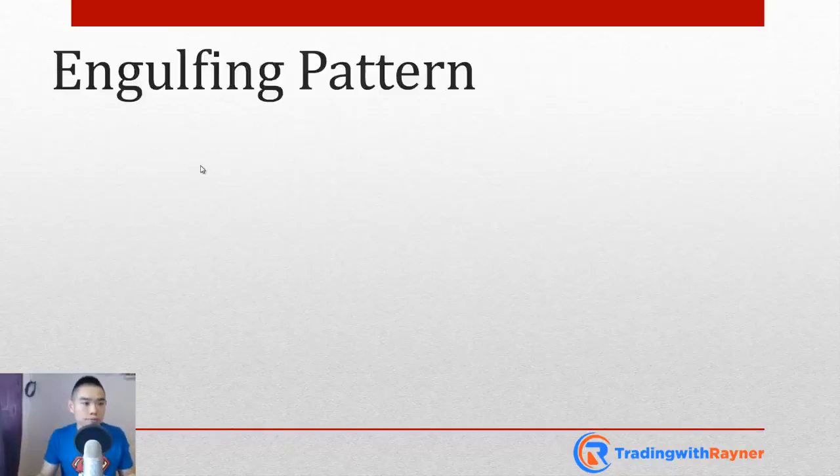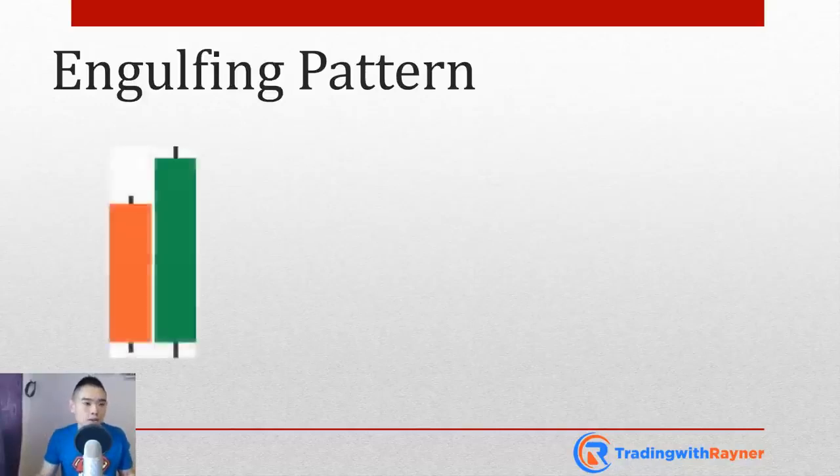Moving on, the first candlestick pattern that I want you to know is the engulfing pattern. This is the theory behind it. You can see that this green candle over here is what we call the bullish engulfing pattern. Why is that? If you look at it, the body of the green candle, from the open to the close, has engulfed the body of the previous candle. This is the previous candle, let's call it number 1, and this number 2. You can see that the bullish engulfing candle has covered the entire body of the first candle.